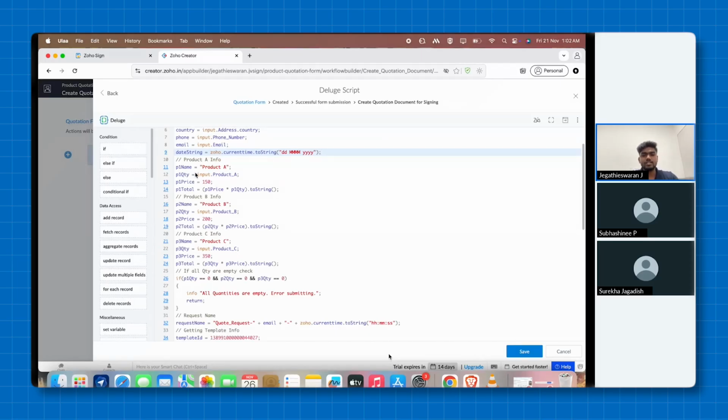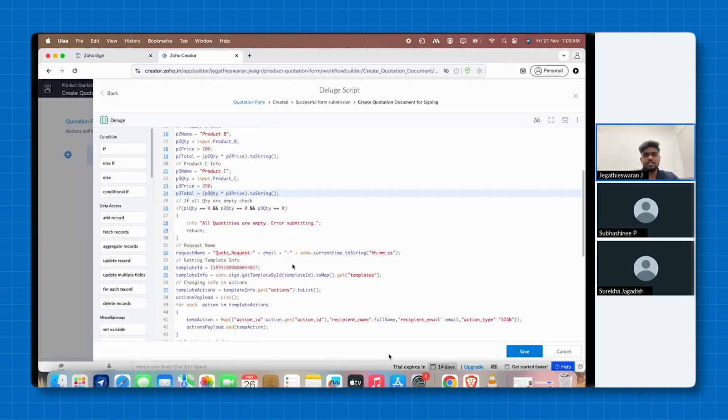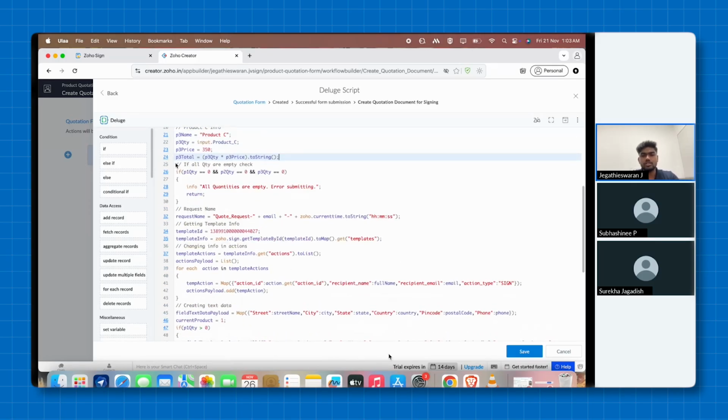Here we are fetching product quantities from the form, assigning fixed prices and calculating totals for each product. Similarly, the same logic applies for product B and product C. And this block ensures that at least one product is selected.